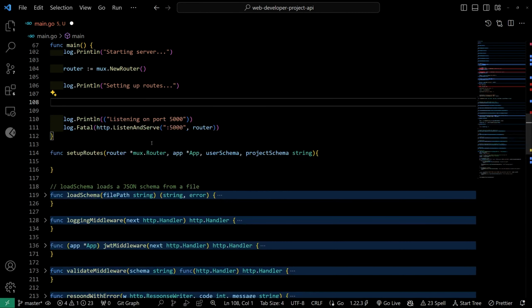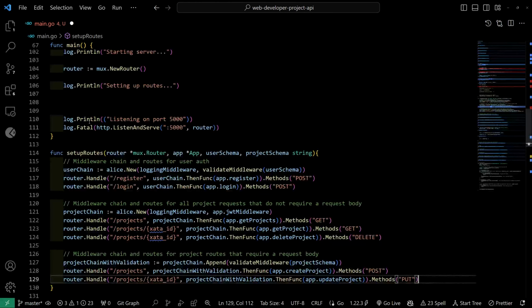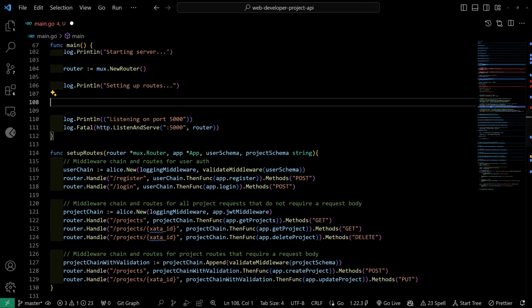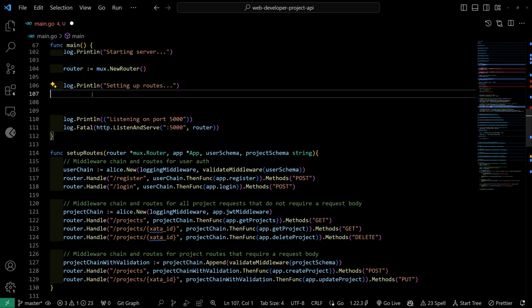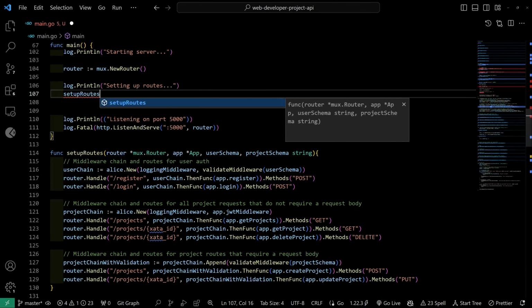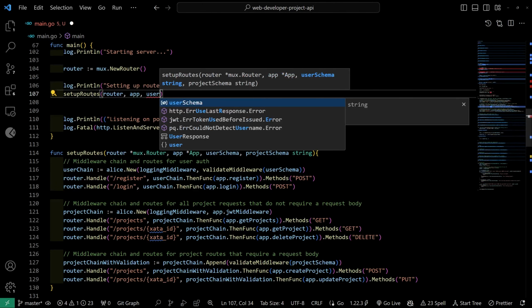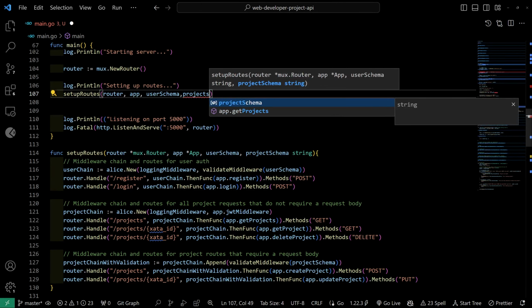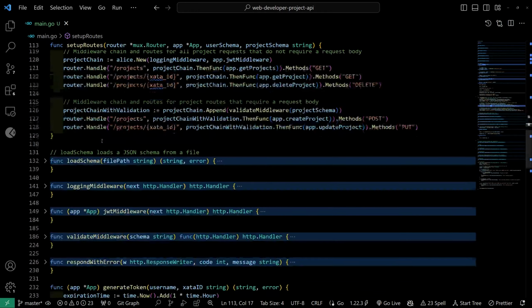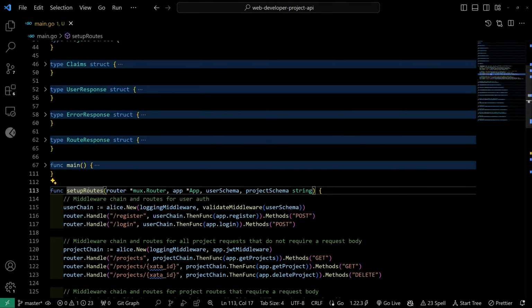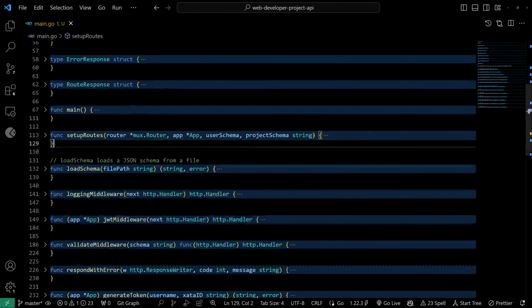We're going to cut that, and paste it into setupRoutes. And then right underneath this line, where we have the log print line, we'll say setupRoutes, and we'll pass in the router, the app, the user schema, and the project schema. And now everything is nicely compartmentalized, and it's still in main.go.